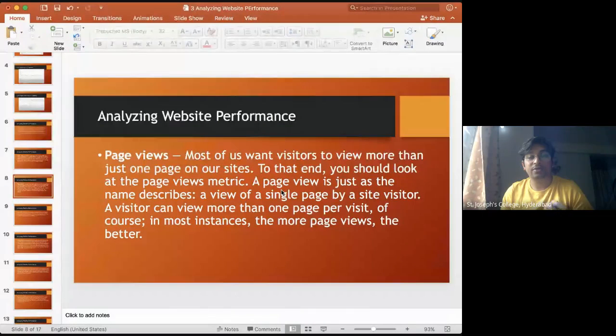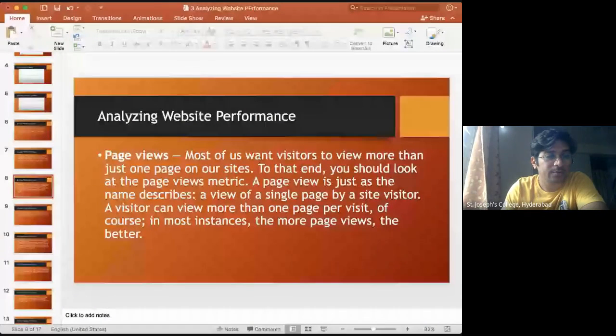If the visitors are visiting the FAQ page more than anything else, that means your website is completely messy, where people are not able to understand what they really want to do, because if the FAQs are something they do not understand, the visitors would go and check it out. So each web page would be analyzed. If we have about 10 products, which product was viewed the most, which page was viewed the most. Everything can be analyzed through analytics.